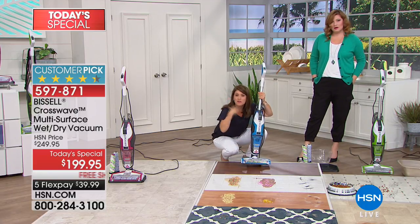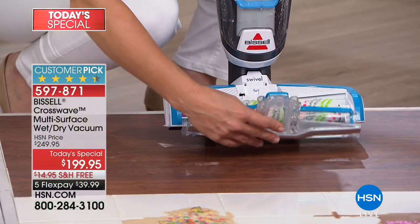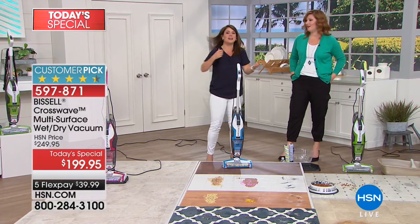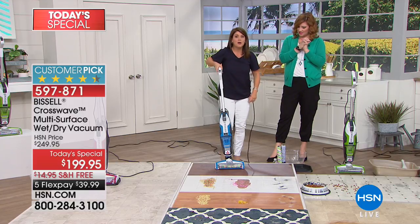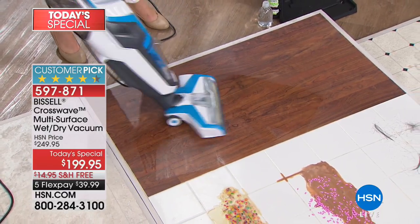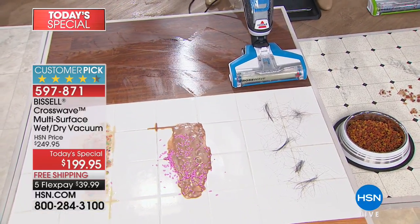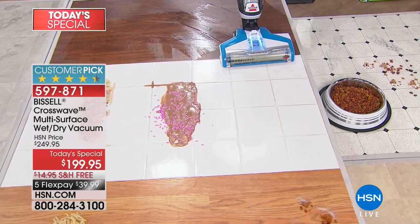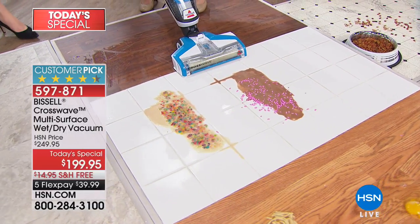Inside I have the brand new brush. Even if you're picking up pet hair, this lid always comes right off. Look at how lush and beautiful that microfiber is to pull up stains and spills. If you have pets and they pee on the floor — if the other stuff just pushes it around, you can't absorb it. A lot of mops out there don't absorb; they just push around. This extracts the mess. Now with the special new pet brush roll, that's long pet hair on the tile — not only did I vacuum it, I scrubbed it and pulled up all the pet hair. Simultaneously it's doing vacuuming, scrubbing, and washing all at once.